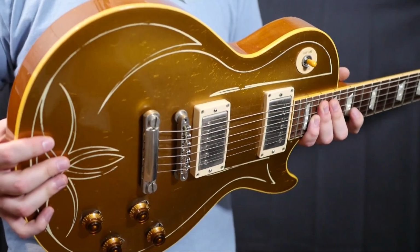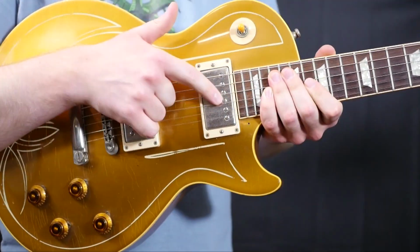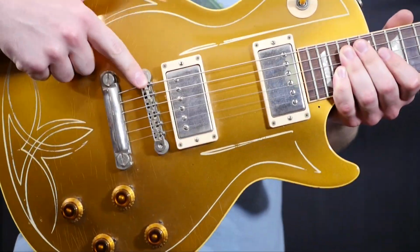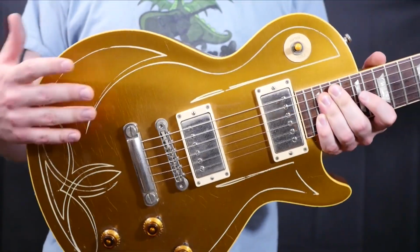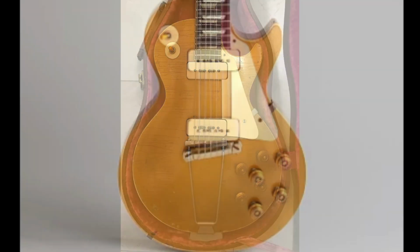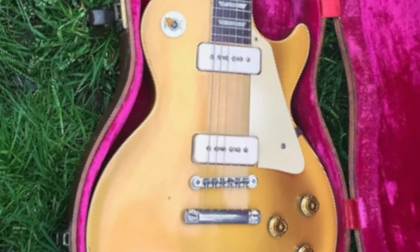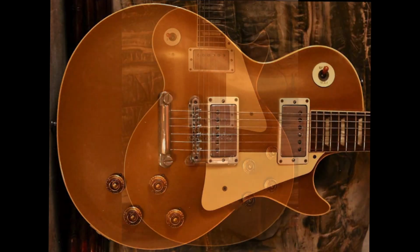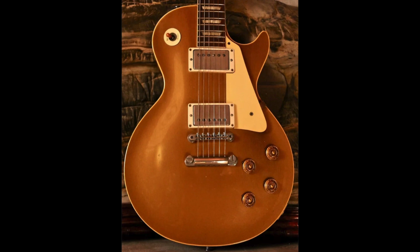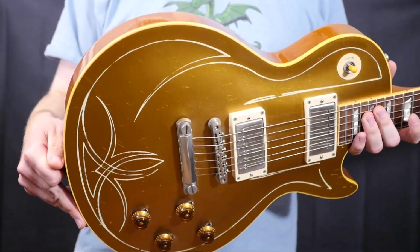So besides having the aged Billy Gibbons vibe, a 57 reissue is a gold top with two PAF humbuckers and an ABR1 styled bridge. So the evolution of the gold top basically went from a trapeze tailpiece with two P90s to a single wrap tail bridge, and then it switched to an ABR1 with stop tailpiece, still with P90s, and then it went to humbuckers with this. So 57 gold tops are essentially a burst, but just with a different finish on them. They are very desirable guitars, and the originals can sell in the six-figure marks.